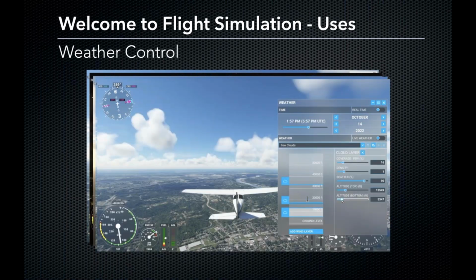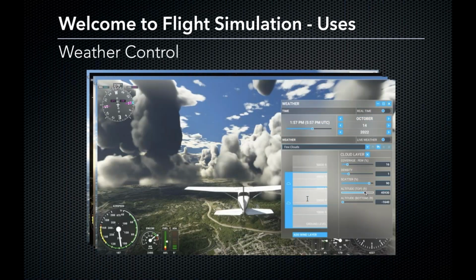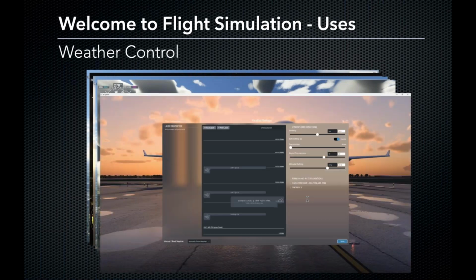We can also take those cloud layers you'll see that I've highlighted and change the features of each one. So on this page, I am changing that bottom cloud layer. I'm going to change the altitude, the bottom of it. I'm also going to change the altitude top. I'm going to really thicken them up and make it a scenario of a lot of clouds or thick clouds in my area and what those would look like, and get a better understanding of cloud tops and bottoms.